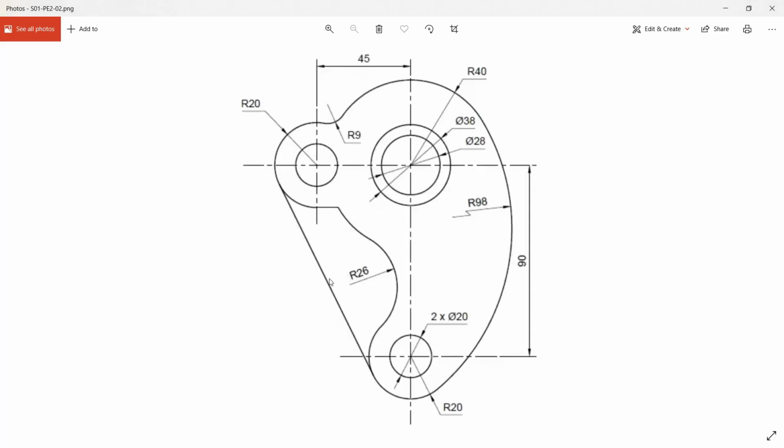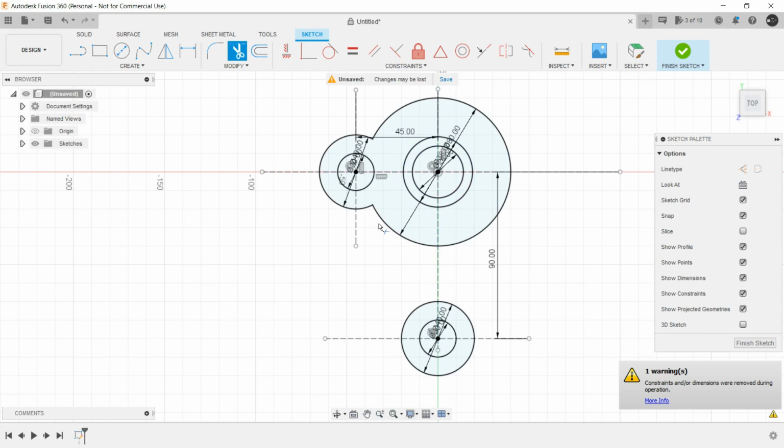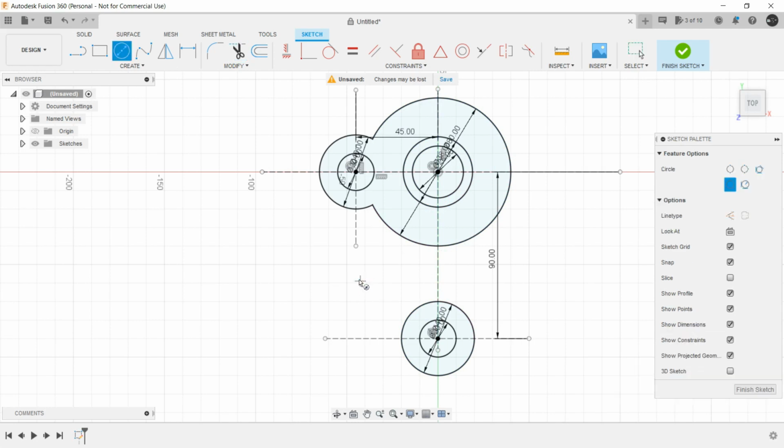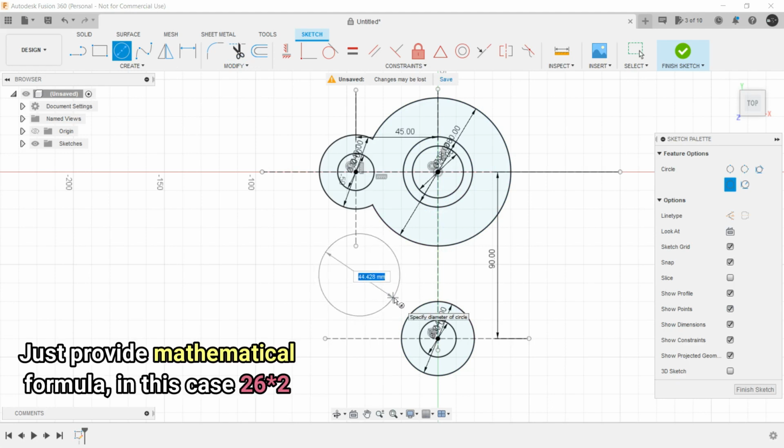Then we are having a 26 radius circle somewhere here, which is tangent to the 80 diameter circle, tangent to this one and tangent to this one. So let's create a circle. So it's 26 radius. So what we can do here, we can provide the mathematical formula here itself and convert it into diameter.